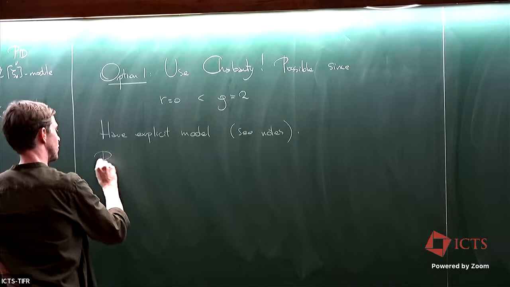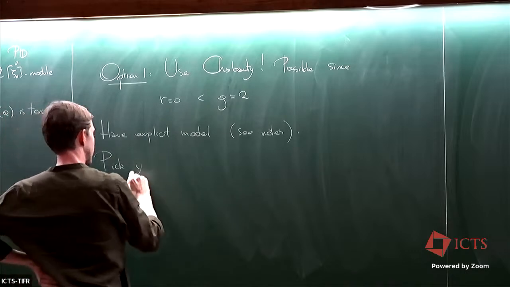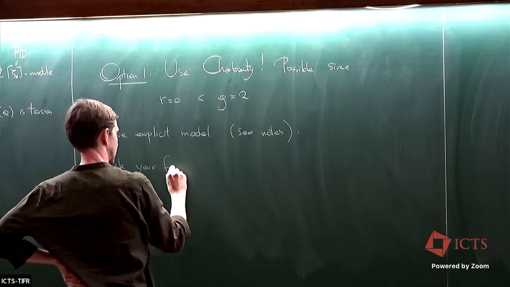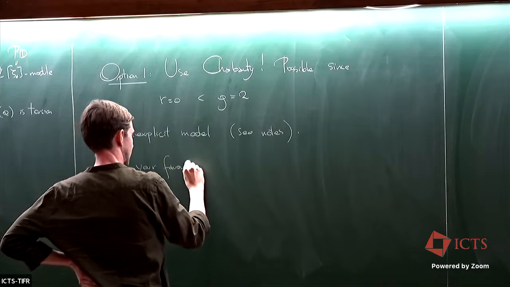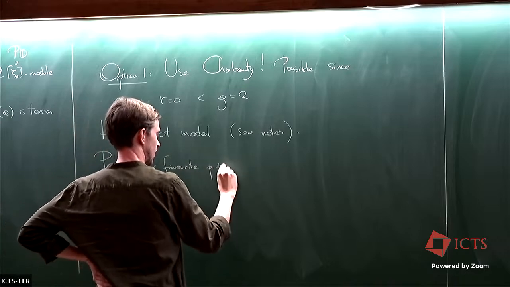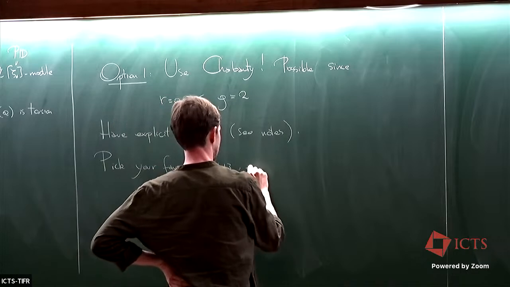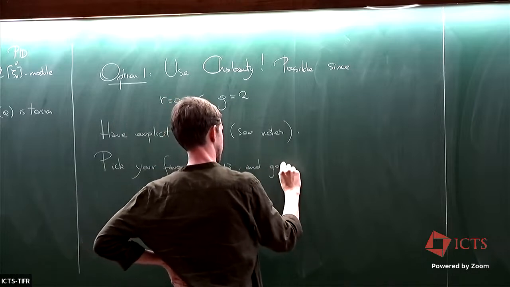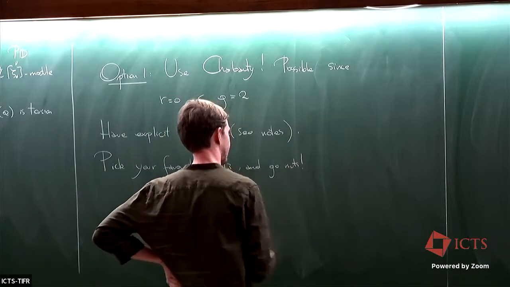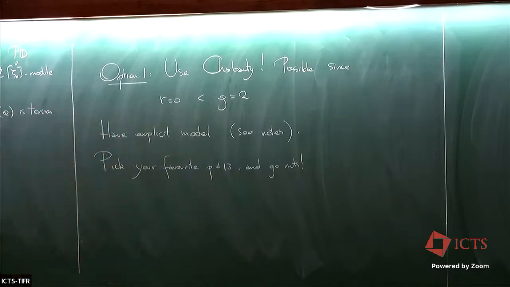So now all you have to do is pick your favorite ℓ not equal to 13 and go nuts. And it's quite nice to try it. So since we're at this conference, this might be a nice example to try and see if you can implement the methods that you've learned about in this course.